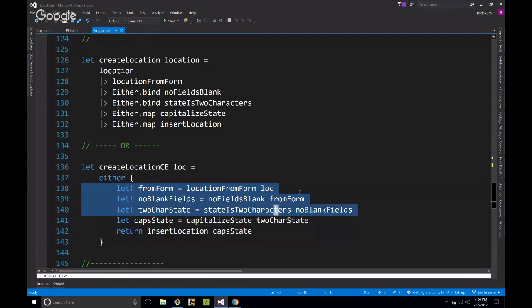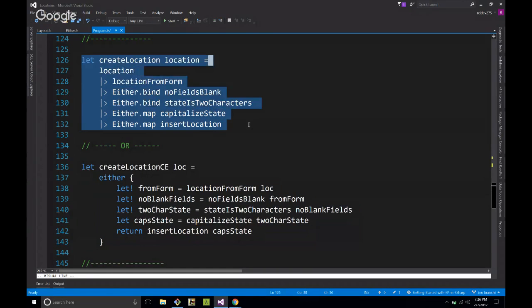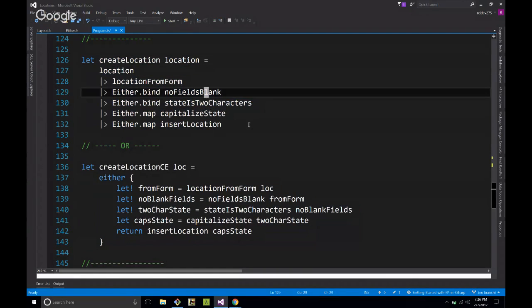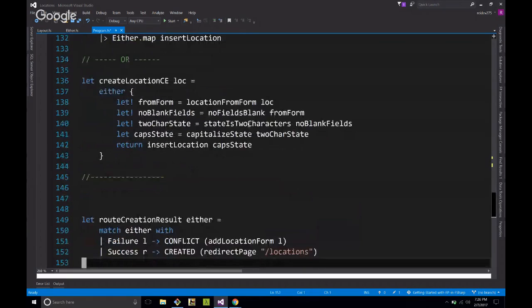So your code ends up getting the benefits this way of being functional, but it also is readable to people who may not be familiar with concepts like map, bind, etc. Those things get pulled up, and that's really it.